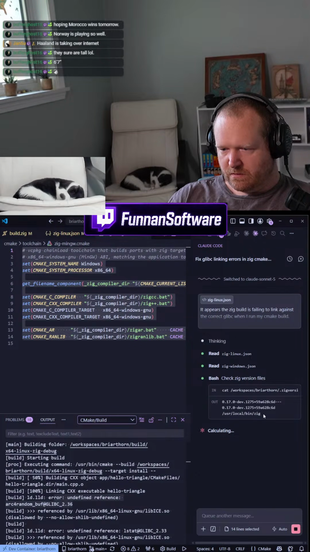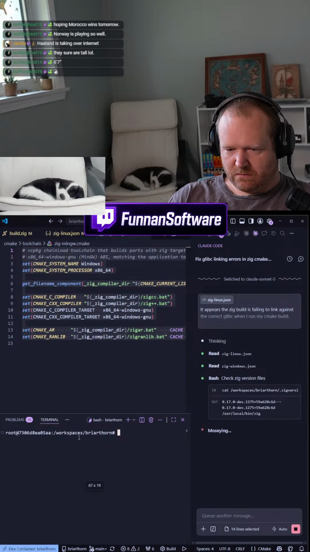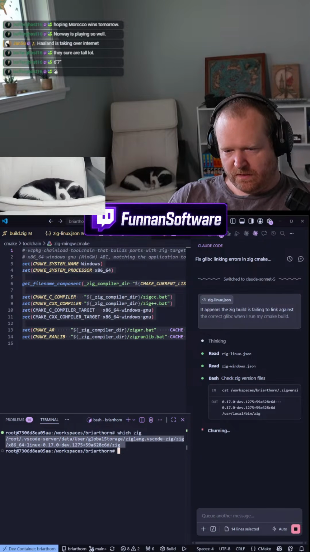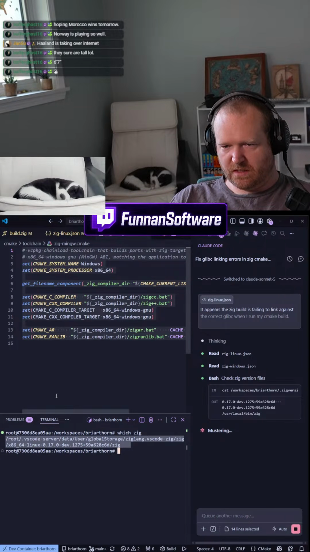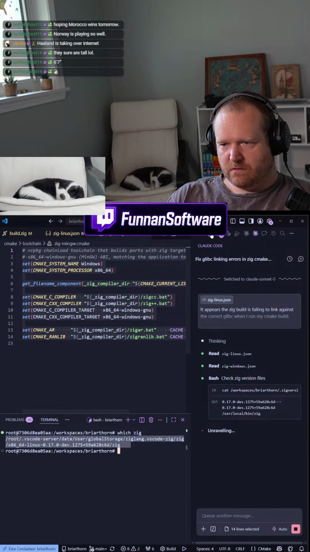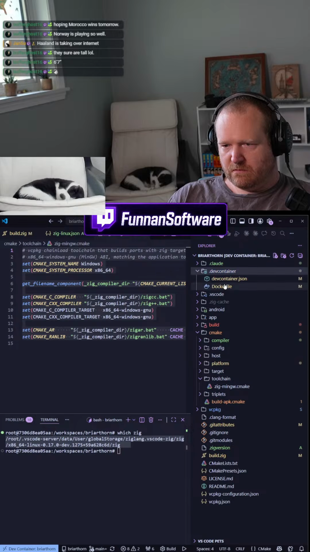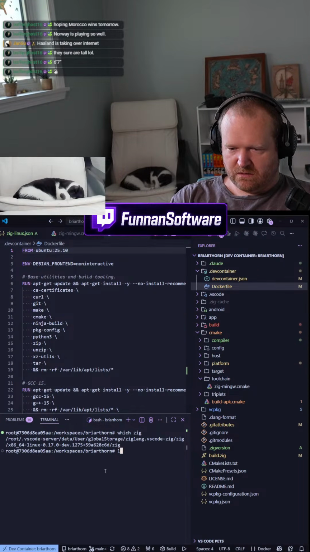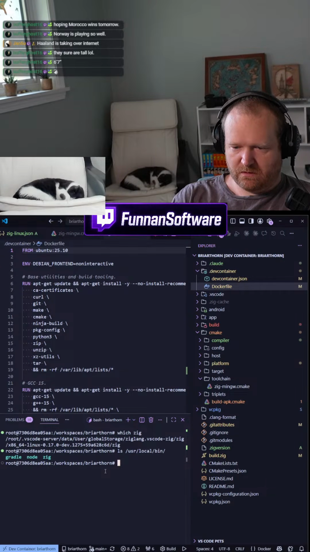User local bin. Which ZIG? Ooh, is that the problem? That might be the problem. Still using the extension ZIG instead of... So does that even exist? User local bin. It does.